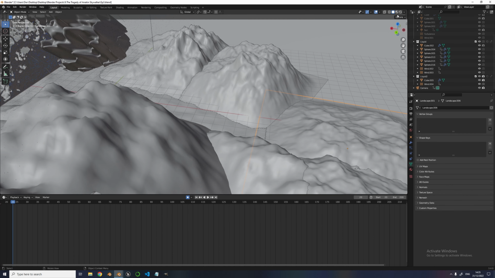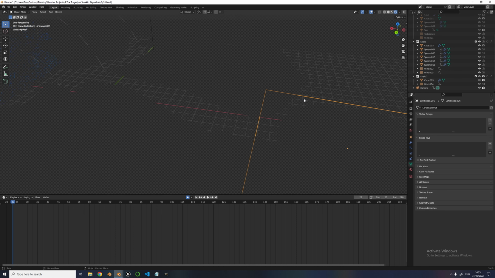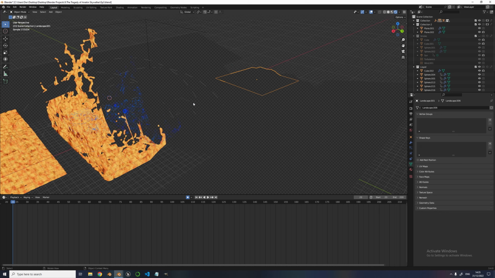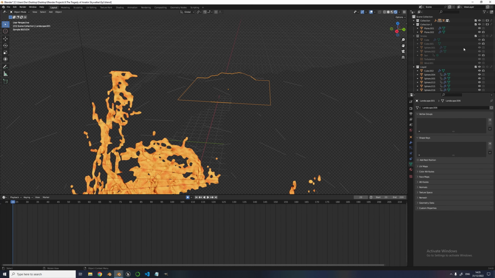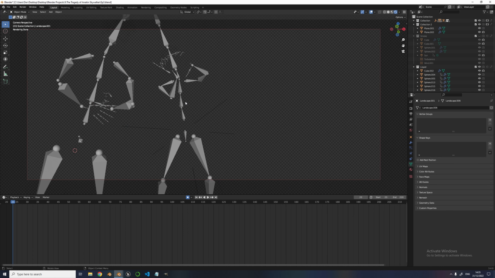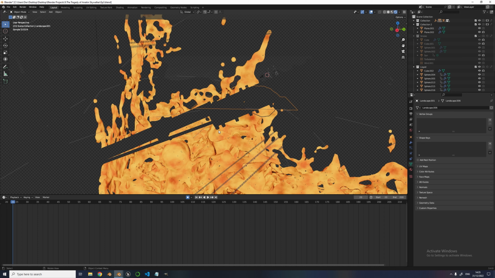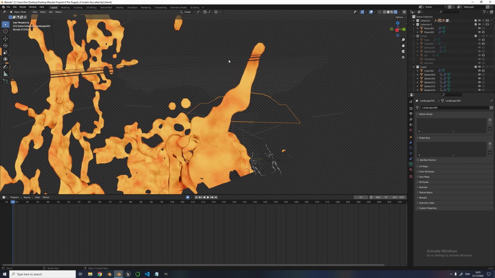As you can see, we've got things that are grayed out if I go into render view mode. The reason for that is because we've got this holdout option here checked on for the rest of our scene. What this means is only the lava is going to be rendered, which is how I actually rendered out this animation, because I wanted to render the lava separately so I can composite it onto the scene later.